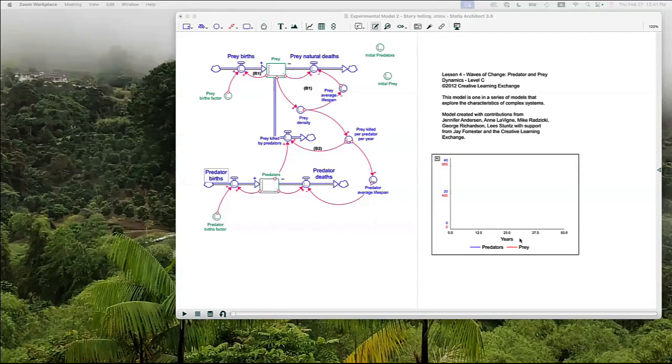So essentially what storytelling is, it's a feature that's available in Stella Architect and in Stella Designer. Most schools don't have this available for student use. It's possible after you've created one of the models to publish it to the isee exchange, and then it becomes available to anyone who has an exchange account.